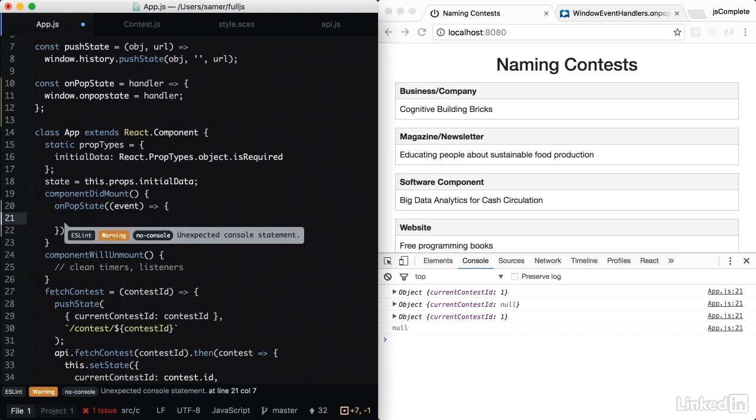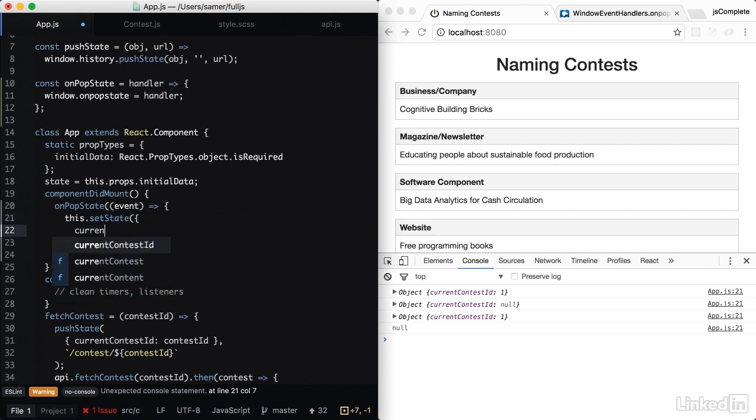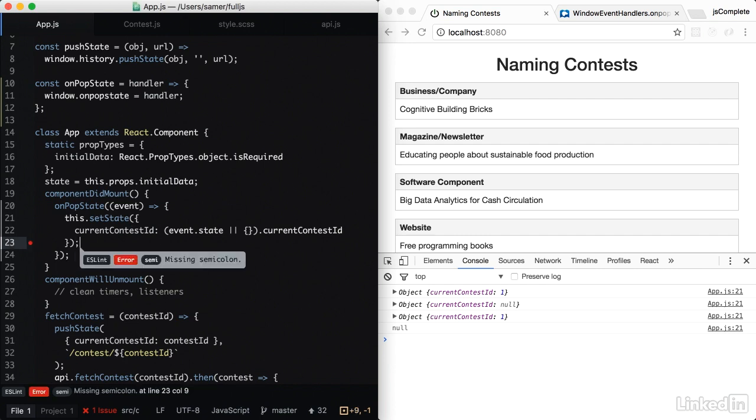So I'm going to take this and I'm going to put it inside a setState. Basically, the current contest ID is this guy. So whenever we navigate back to a null contest ID, it will show the list of contests. And navigating forward, when we have a contest ID, it will show the contest page. Now, I don't have to change anything on the list of contests that we have inside the contests object, because that's not going to change between navigation. I'm always reading the current contest information from the list of contest objects.